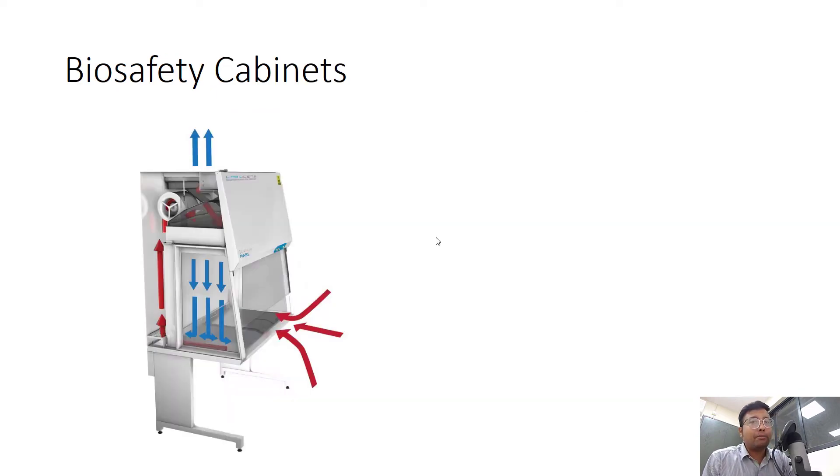If you look at the biosafety cabinet, it's a similar thing — it also has a shutter and you can only insert your arms. But if you see the internals, that's where the difference is most evident. It has something known as laminar flow, which means it guides the flow of air in a specific direction. In case of fume hoods, some exhaust fans are of course there and they can also guide airflow in a specific direction, but what is different in case of the biosafety cabinet is it uses something known as a HEPA filter.